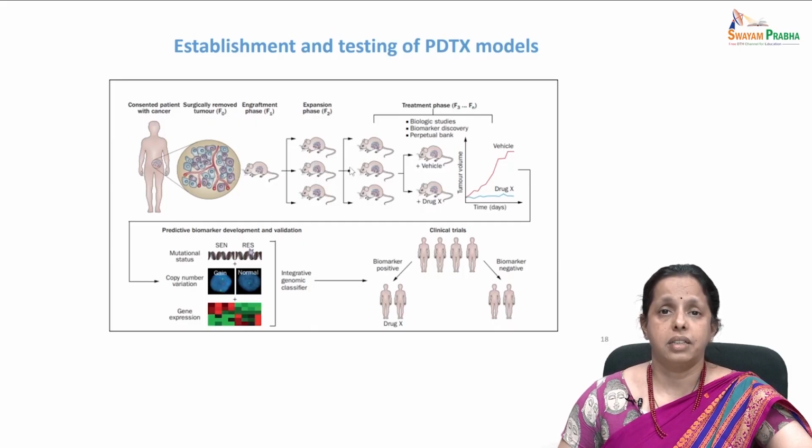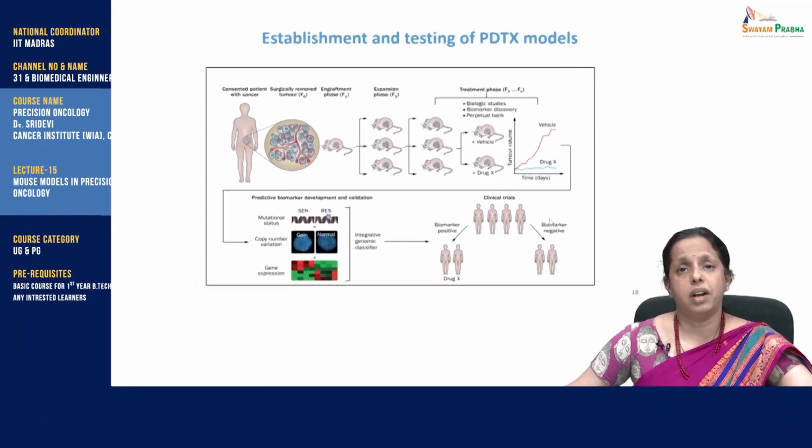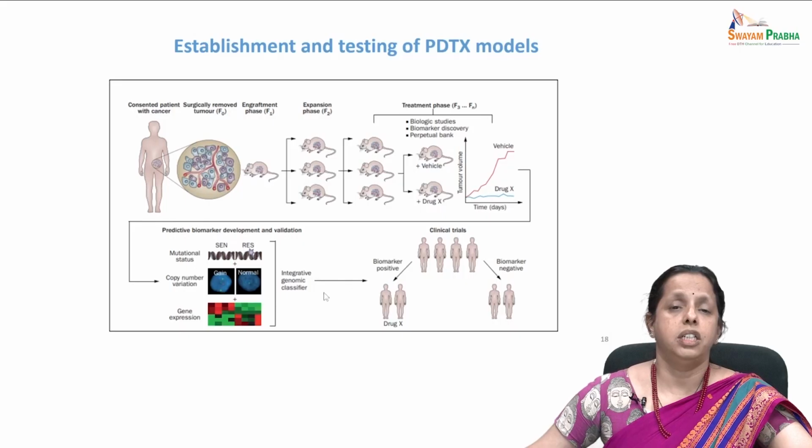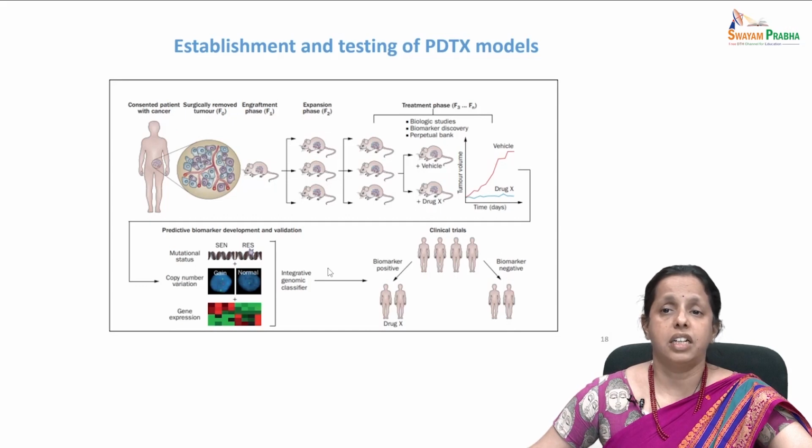After they are excised, they are passaged through different passages, that is F3 to F5, and typically biological assays are performed on tumors in early generations. These include drug efficacy assays, where you can even treat the mice with the same drug as given to the patient in the clinic, and if the developed biomarkers achieve accurate prediction in the validation set of the PDX models, they might be translated into early phase clinical trials as tools for patient selection strategies.